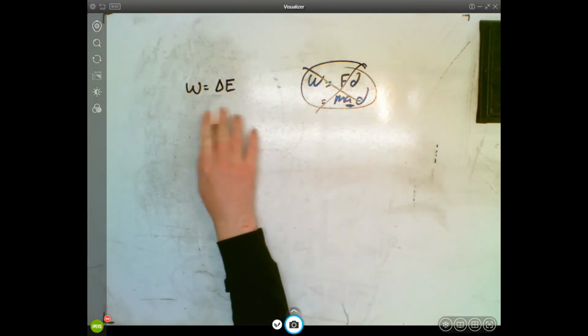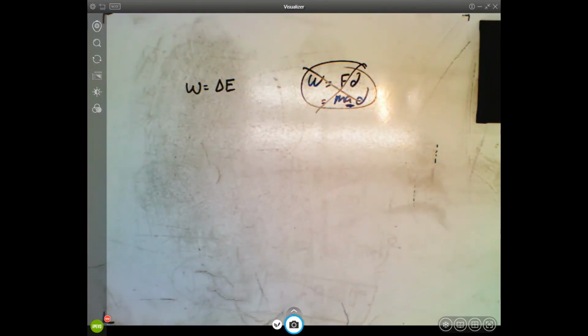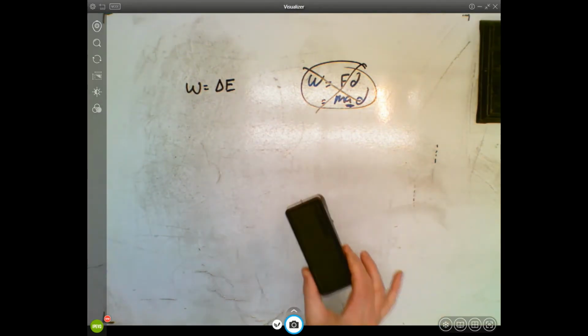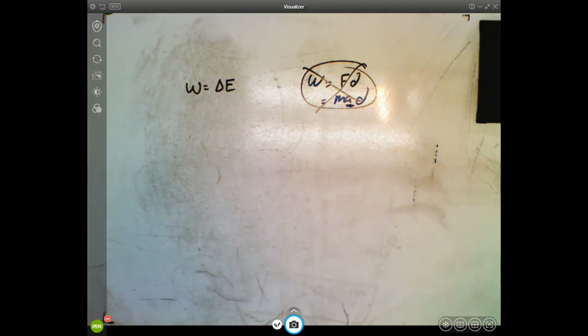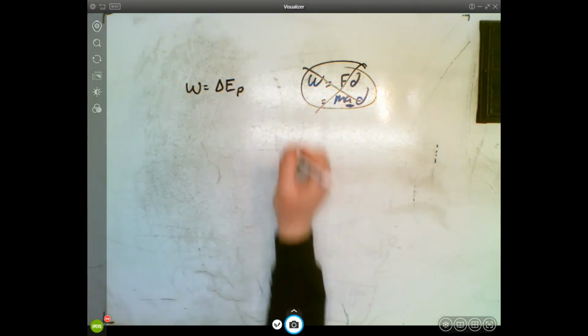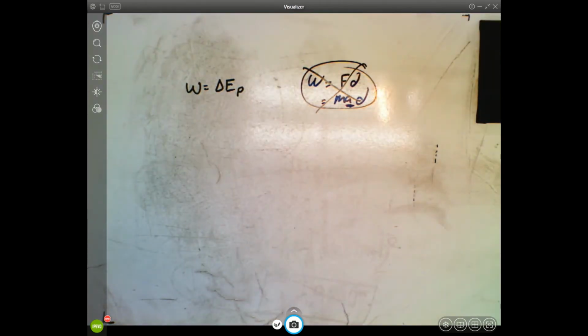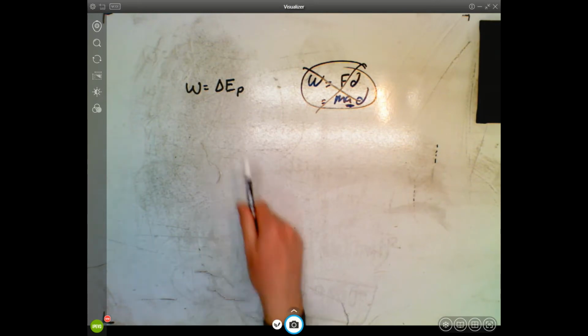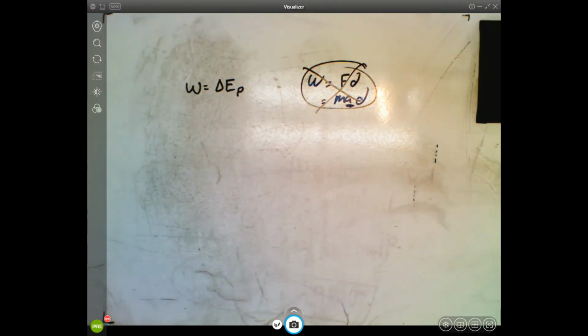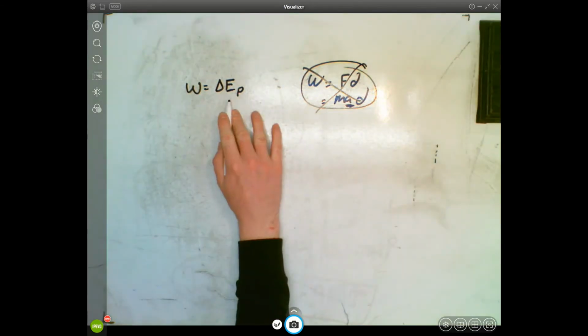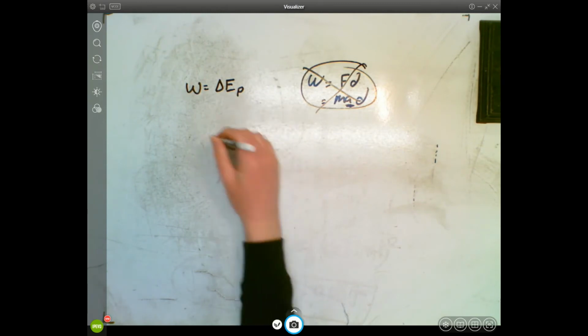Okay, so work equals our change in energy, but since we're taking a box and lifting it up like that, we're changing our potential energy this time. It can be any type of change in energy you want to specify. In the question, I say that it moves up at a constant speed so that there's only one type of energy changing, to keep the question more simple.